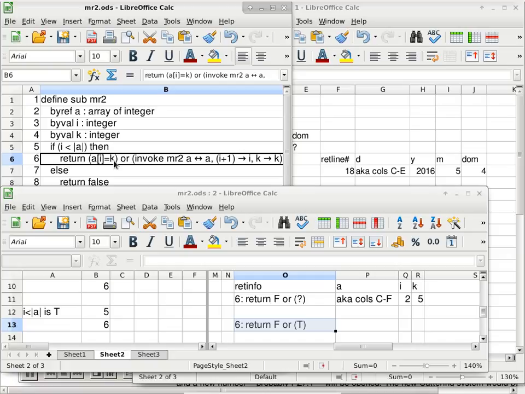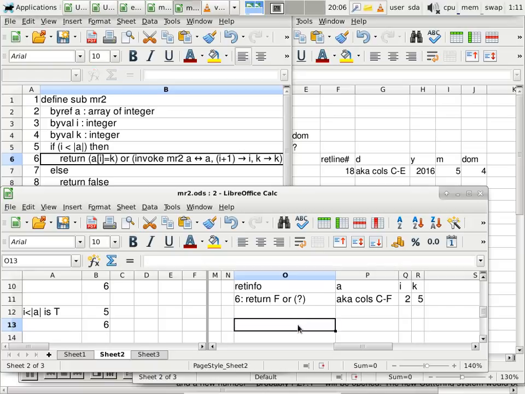I guess I'm hung up on how you can put the true in the parentheses when you got the true from the A bracket I. Okay. Okay, before this point, is everything okay? Yeah. Okay. So this is the first time we get to line 6 of this particular invocation. Is that okay? And as a result, the first thing we need to do is to say, okay, what value am I supposed to return? That's what it wants to figure out.